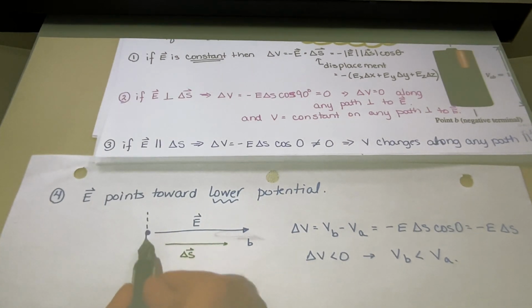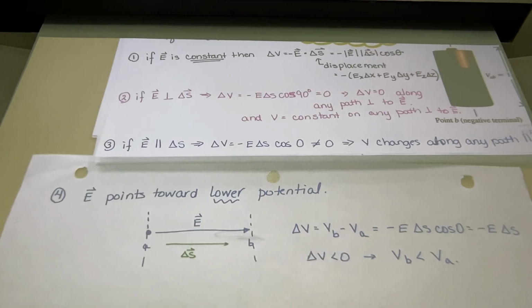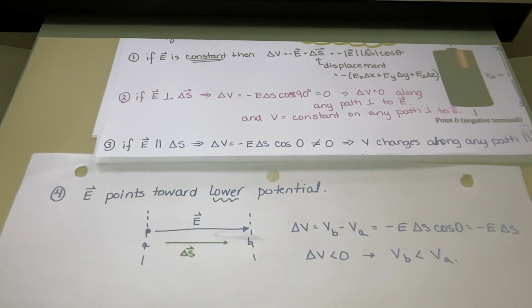So often in diagrams, particularly in capacitor problems, but lots of other ones as well, we'll say that electric potential points from high potential to low potential. So we're going to do that in a lot of our diagrams, label them high to low potential. So electric fields will always point towards lower potential. Still good?